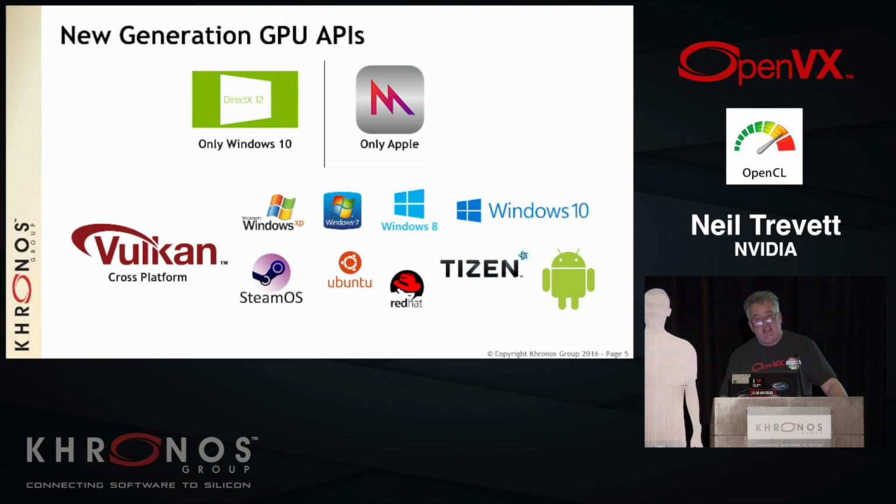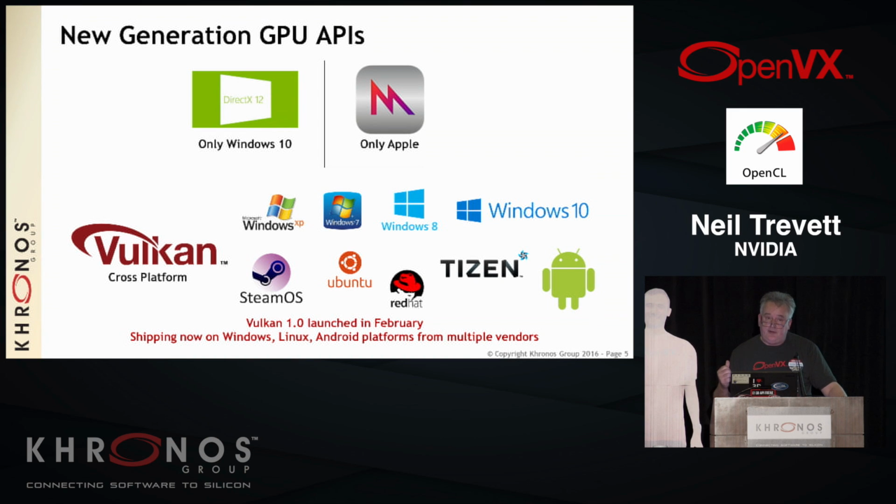In parallel with OpenGL ES, they're not removing OpenGL ES, so OpenGL ES will remain pervasive. But for high-performance applications, Vulkan is kind of the focus. Now, Vulkan is still quite new. It only launched in February, so we're only 20 weeks in. But already we're getting a lot of momentum, and the 3D BOF this afternoon will go as deep as you want into Vulkan.